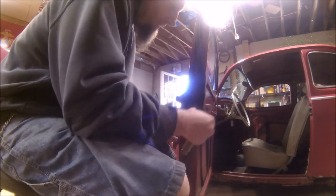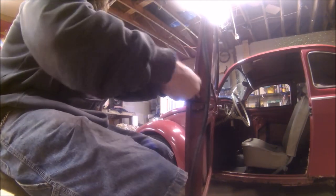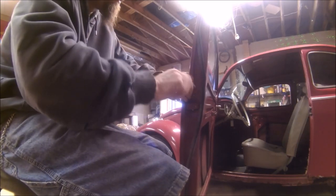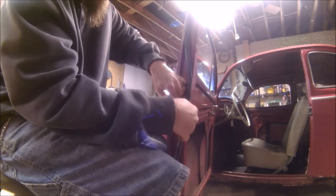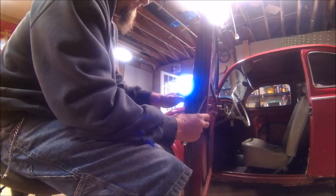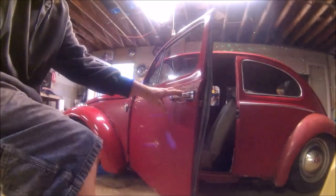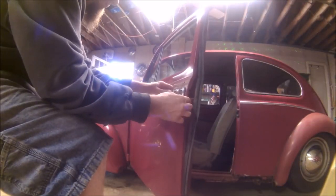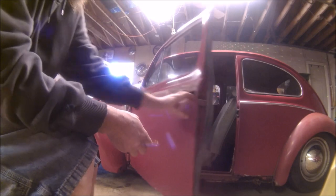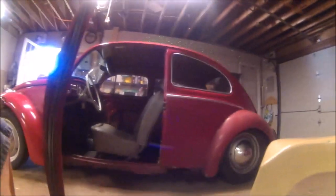Got it. Probably dropped this one too, same spot, so. And then all I did was I just pushed, oh, you guys can't see that. There you go. So all I did was push this forward like that and it comes right off. And then to get in the car, you just reach right in there, push the button for now. So put those screws back in there and we'll move on to that piece of trim.